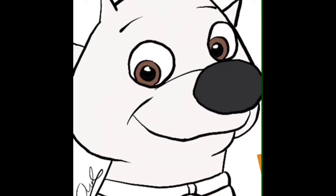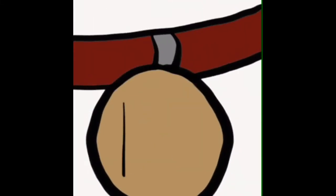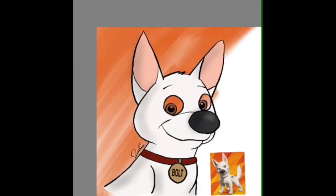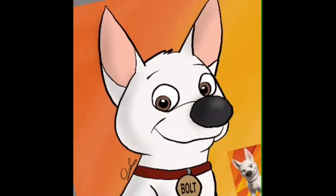As we finish up this drawing, I have a few notes to make about it. I decided to use some bold outlines this time, and I really love how this looks. Aaron L., who is an absolute pro at this app, helped me to make those lines look nice and smooth. So thank you so much for helping me with that. And here we go — we've got Bolt, our finished product.